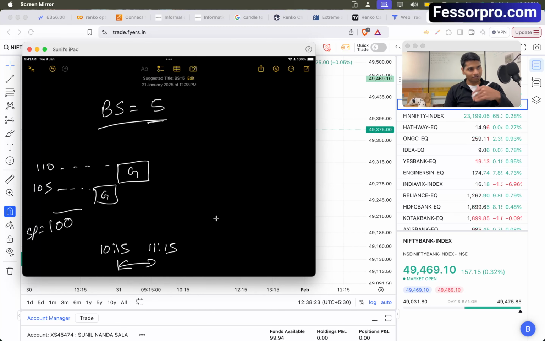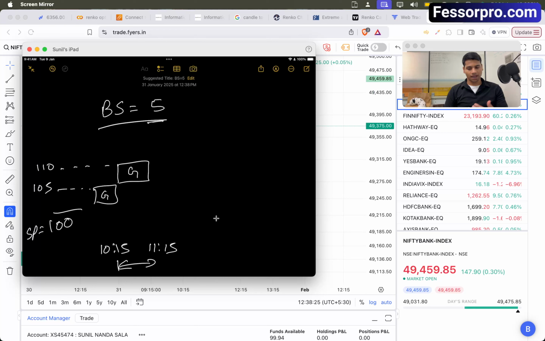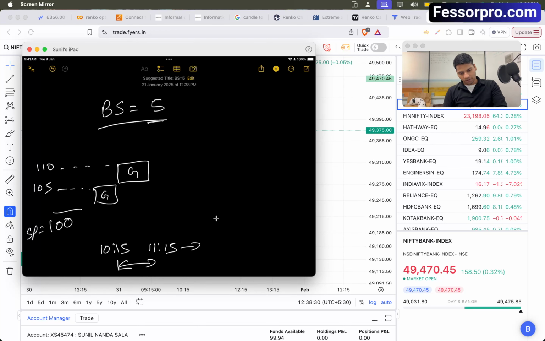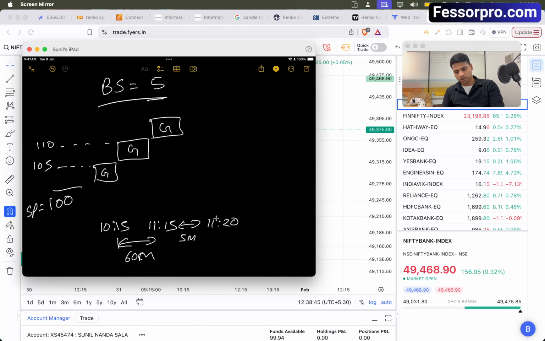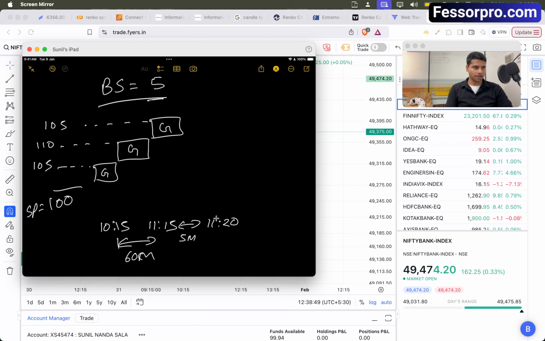Now in 5 minutes itself there was a major movement, and the price has moved to, let's say, 116. So this is 5 minutes, this is 60 minutes. At 11:20, the price has moved to 106. So you'll see another green brick. The price should be above what? It should be above 105. Only then you will see a green brick. So this is the difference. You will only see a brick if there is a price movement.